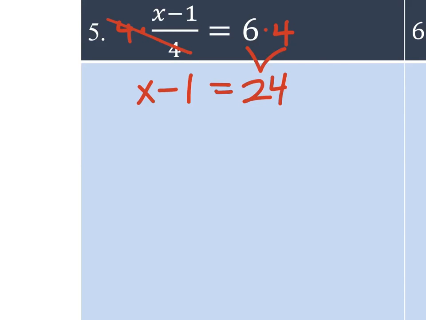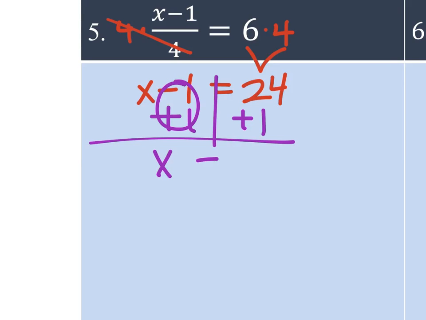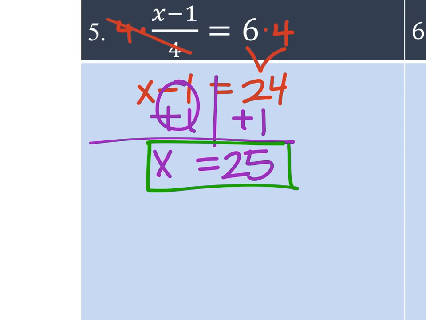Well, that's pretty good, because now we got a one-stepper. Just add 1 to both sides. That's going to zero that out, and we get x equals 25. Now again, the calculator will tell us, because we can use the n over d button on this. So n over d, I type in, instead of x minus 1, it's 25 minus 1. Then I go to the denominator, I push 4, and then I push enter, and it gives me 6, so that's a true statement. And now I know that x equals 25 is the actual solution to this equation.